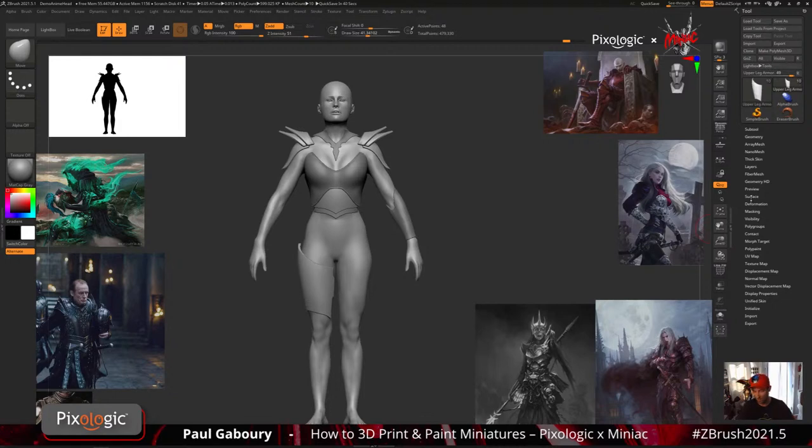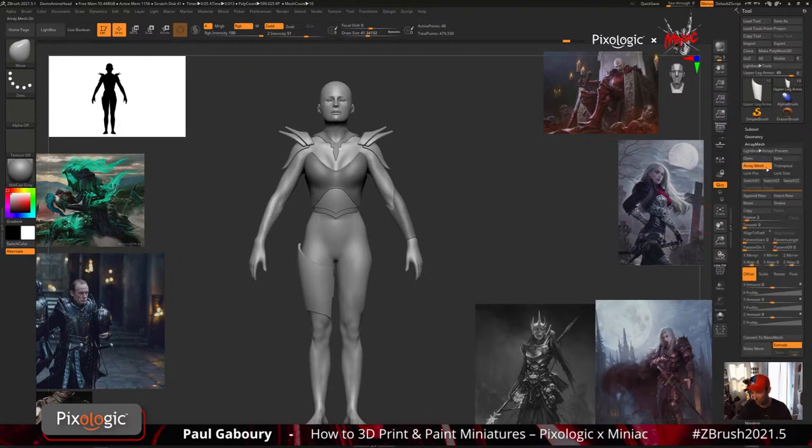Okay? So what I'm going to do is actually turn on ArrayMesh. And I'm going to turn on these four buttons right here as well, because I want to lock the size and the positioning, and I want to have relevance to those, all right? And I'm going to turn on the transpose option, because when I turn on transpose, it actually turns the transpose tool into the GUI for ArrayMesh.